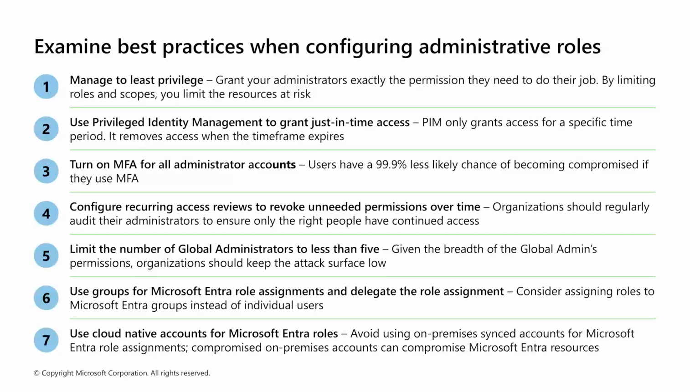So PIM changes how your admin access actually works. Instead of giving permanent admin access, PIM gives just-in-time access. What does that mean? It means you are not an admin all the time. You become an admin only when you need it. For example, as a security administrator, you log in as a normal user. When you need admin access for a specific task, you activate the role.